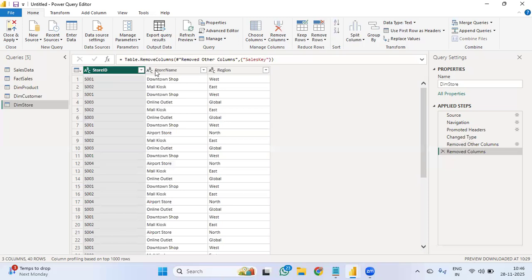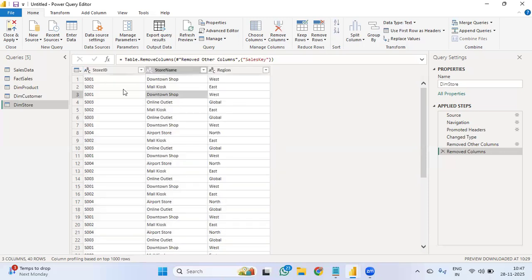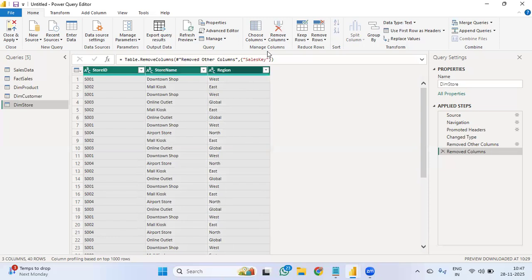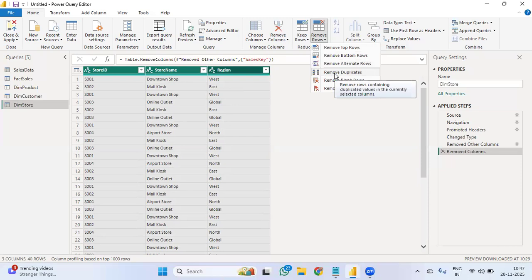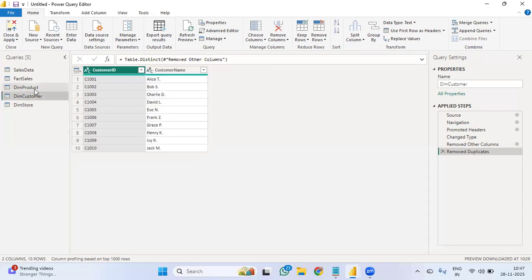In the store table also we have to remove duplicates, because see here, store ID S001 is repeated two times. So we have to remove duplicates. Remove rows, remove duplicates. Now see there are only 4 stores in these specific regions. So this is how we create separate tables.